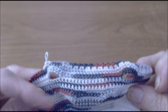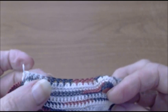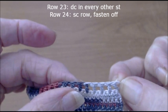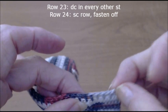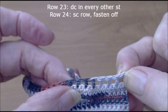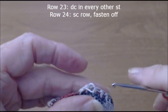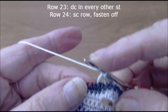Okay, so we did 3 rows after we put in our sleeve. We did 3 single crochet rows, and once we got those 3 done, then we started with a double crochet. As you can see, we put it in every other stitch. So you do 3 rows of single crochet, and then you'll chain 3, turn, and then go into the same stitch as that chain. We put 1 there, and then as you can see, we did 1 every other stitch. This is just a double crochet. So we're going to finish this row, get this done here. So we're just going to go in and do every other stitch.